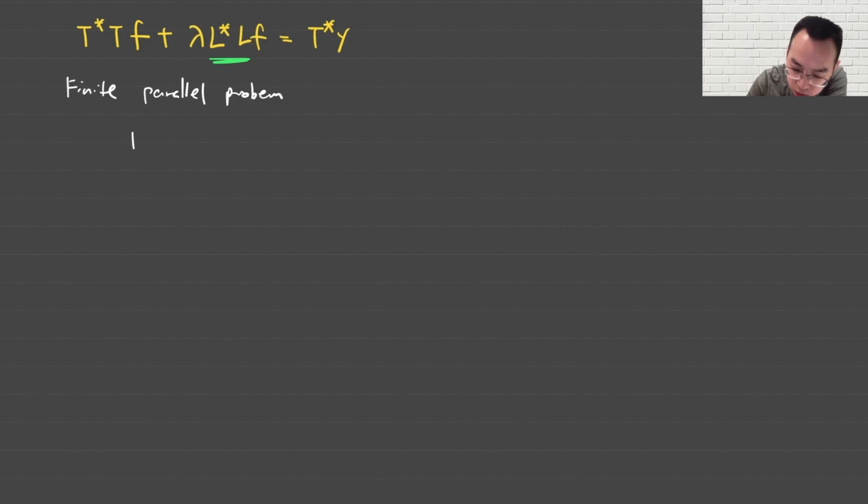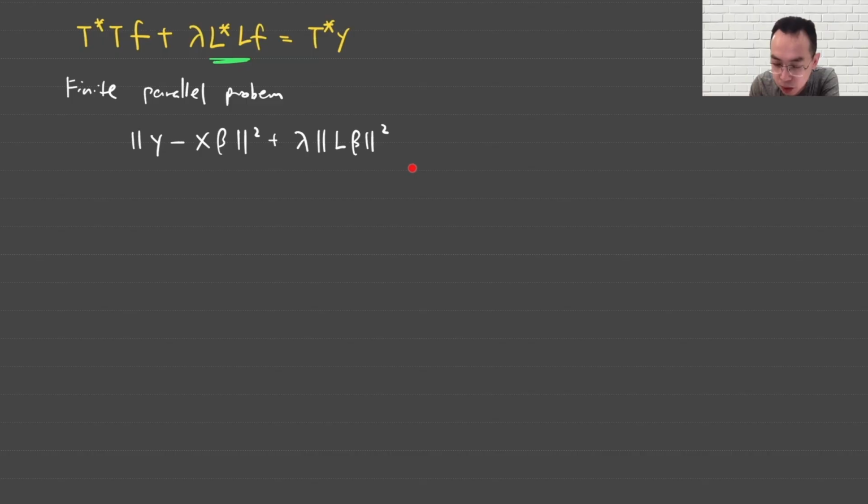In the finite version, we can just apply our linear algebra on it. The objective is going to look like this form. It is very similar to ridge regression, except we have this L matrix to penalize beta.